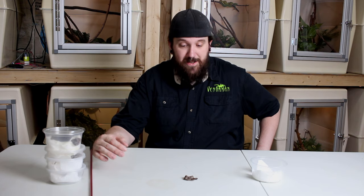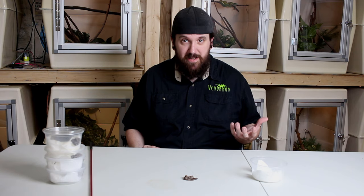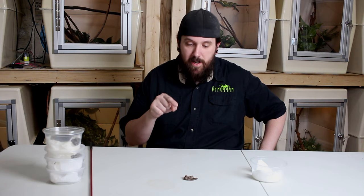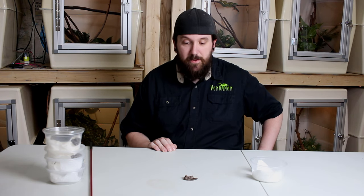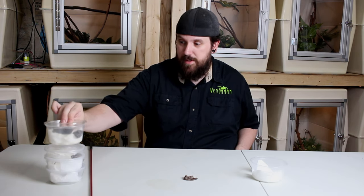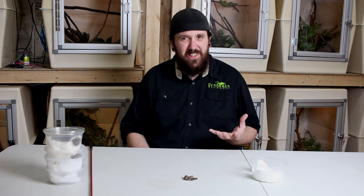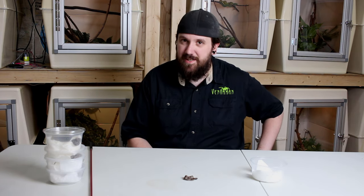I came across these little guys because I came into the reptile building not sure that the female was even pregnant, and I saw some thrashing around inside the enclosure. Wasn't sure what was going on. Got it down and figured out one of these little guys was trying to eat one of the other little guys. They're cannibalistic little buttholes. I can't believe it. So that's why I have them all in these little deli dishes right now. This one's still open, haven't closed it completely. But I got them all separated. Just very feisty little snakes. I mean, already at this size, thinking that he can eat another snake the same size as him, that's impressive.